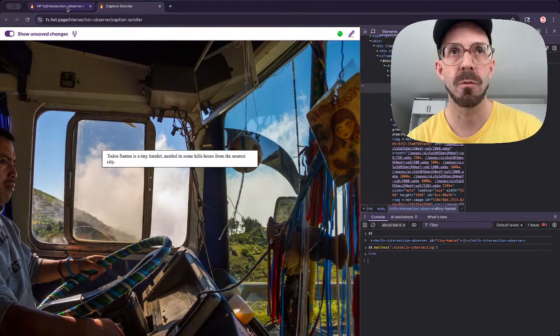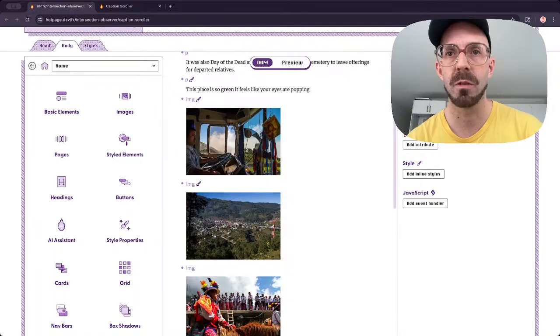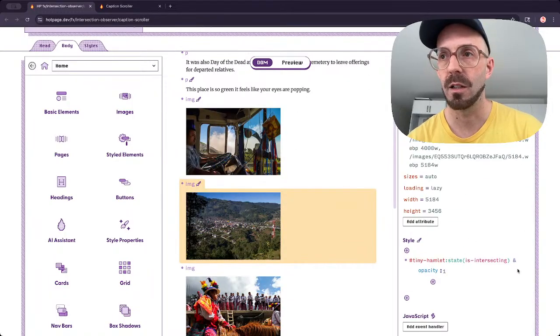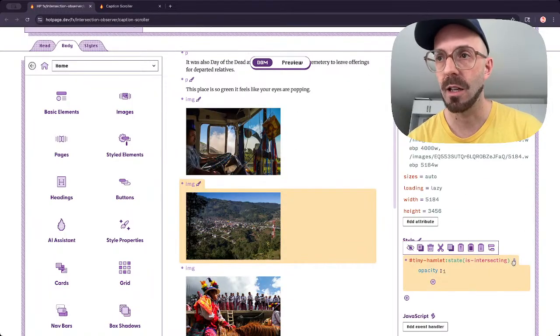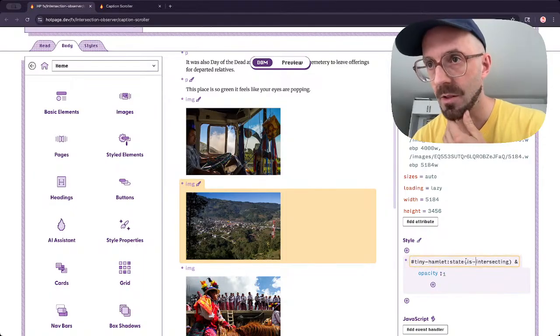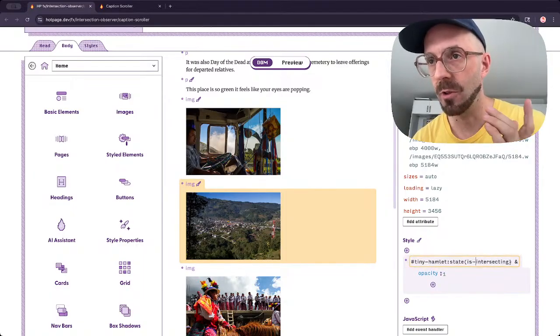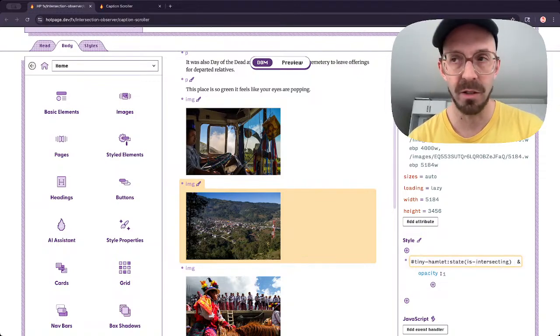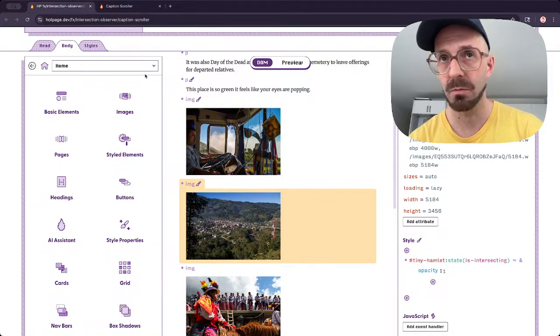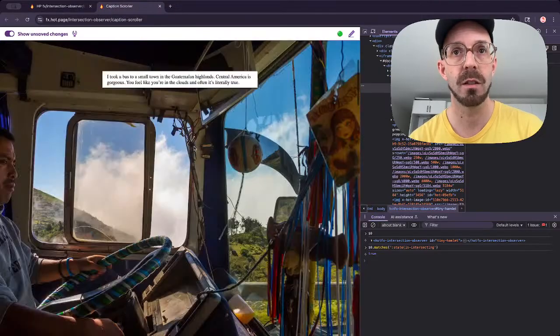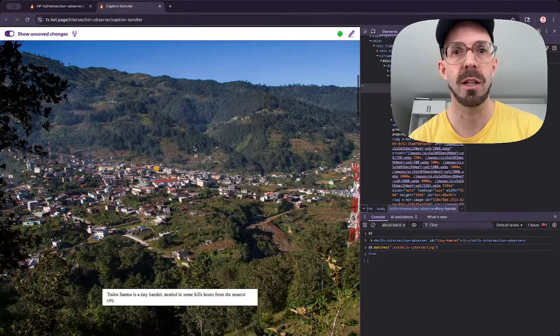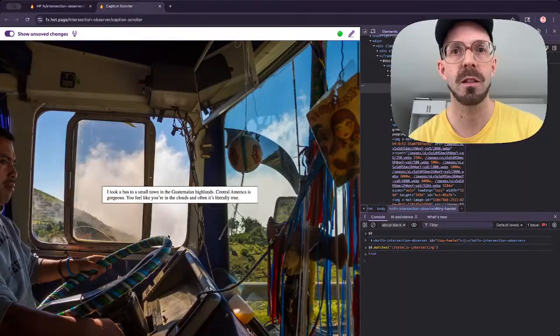So I think I realized what the problem here is. It's a problem with this selector. This would highlight that when the image is inside of this thing, but what we really want is a sibling selector, which is with tilde. And there we go. So as we scroll down, this one comes on, and then it turns the opacity to 1.